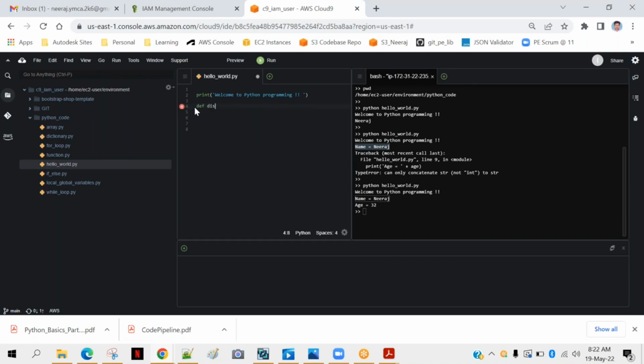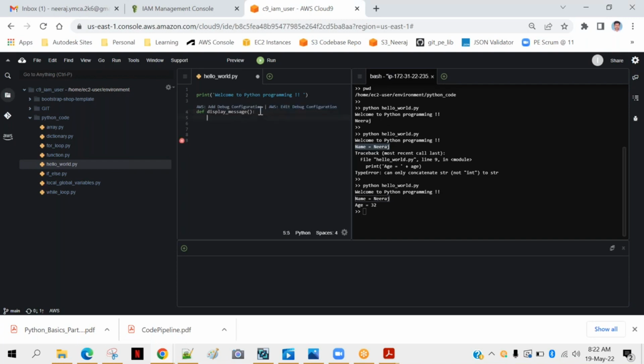I will give the name display_message, then opening and closing bracket, and then colon. This is the standard way to define it.